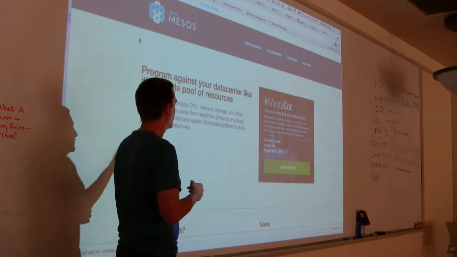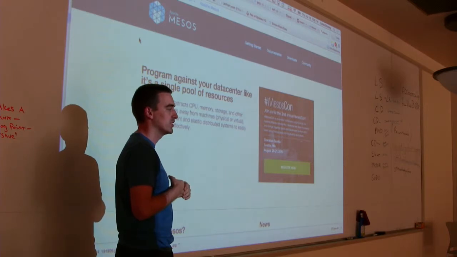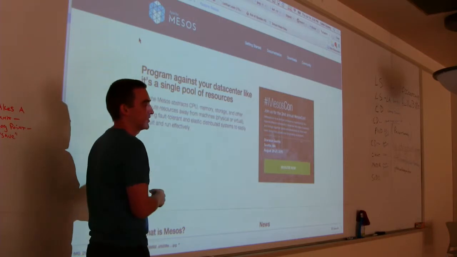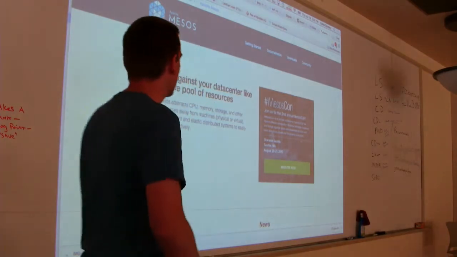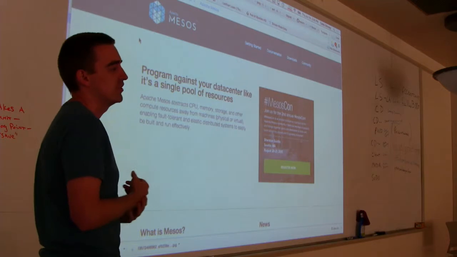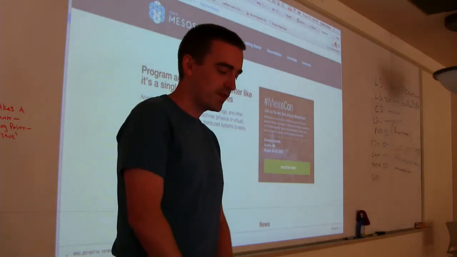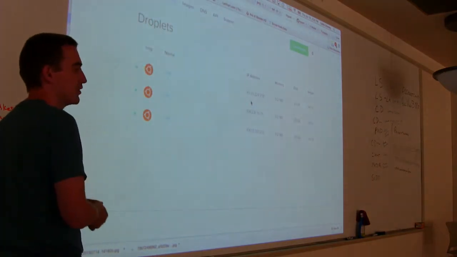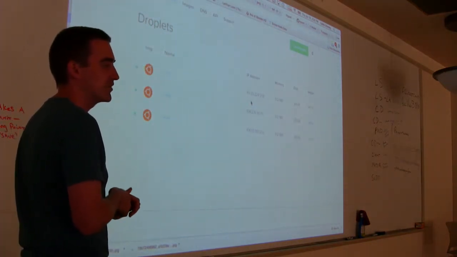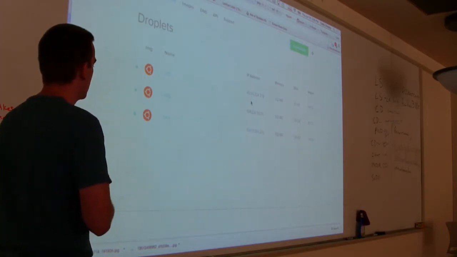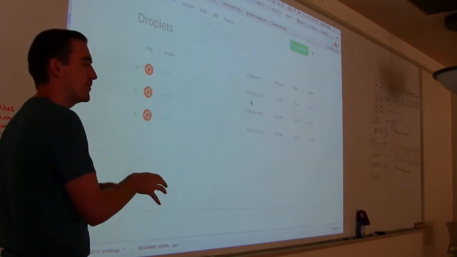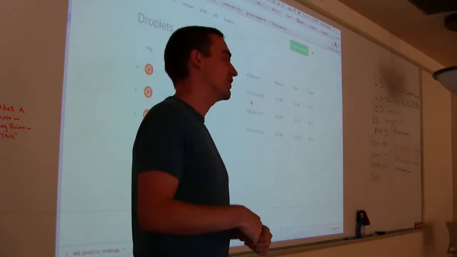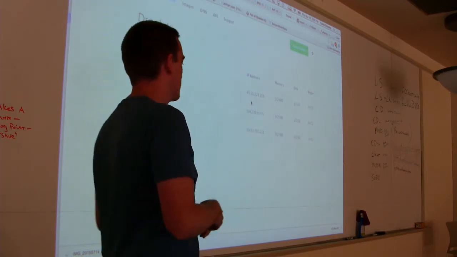Okay. And Google has a program called the Borg, like from Star Trek. So this Mesos is kind of like an open source version of that. And that's what large companies use. Because like I said, they have thousands of machines. And so, anyway, this is a very tedious process, and it's not one that I find particularly interesting. I mean, it's cool, they have to log into the machines and run commands, but I'd rather just not have to deal with it, right? And so, for me, I like, oh, I want to write my program and have somebody else worry about how to run it. And that's where App Engine can fit in to the ecosystem. So, any questions about this?